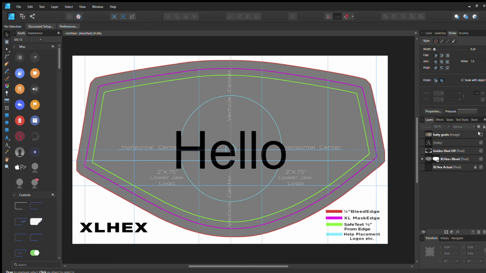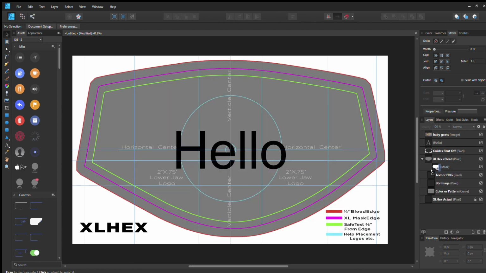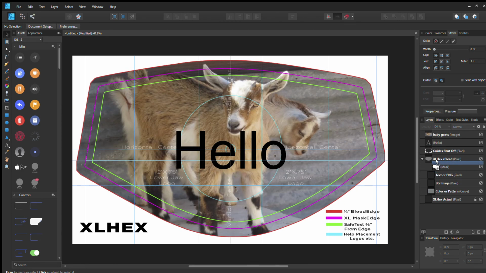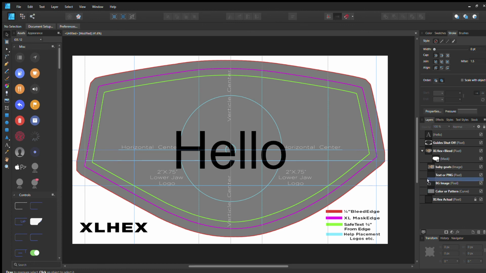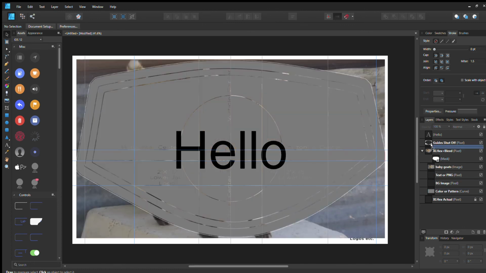So that is how you do it. So if it stays like this, it's in front of it. You bring it down. It's right in there. You have to make sure it's in the right spot of the layers. So see, it disappeared. You just have to make sure you put it in the right spot.